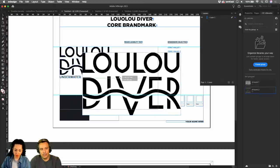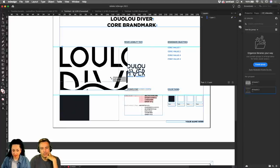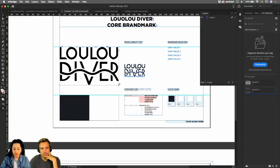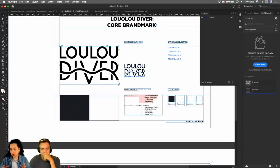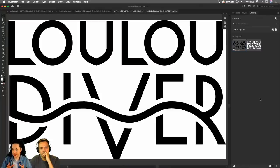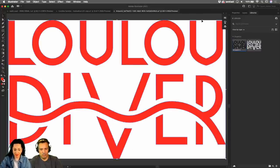But the super cool thing that I wanted to show you with working with the library, so you get the gist, is that you can simply drag and drop any artwork inside InDesign. And then you can resize it. In this case, if you resize it, you'll see that the only thing that you're resizing is the frame around it. You can use the shortcut Shift Option Command E to fit the design inside the frame. But most importantly, what I wanted to show you regarding the usage of libraries is that if for whatever reason you now have added all these logos inside your library and you decide to create a change, all you have to do is right click on the artwork and then select Edit. By doing so, the artwork that is located inside InDesign, in this case a vector graphic, will be opened right away from InDesign into Illustrator. So InDesign will launch Illustrator by clicking on Edit from the libraries. And here, let's say that perhaps I wanna change the color of my logo to red and click on OK. Simply press Command S.